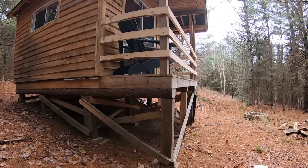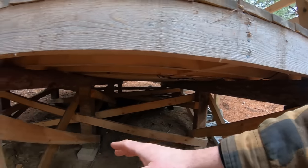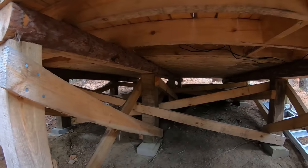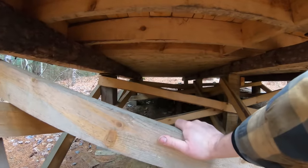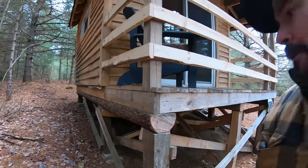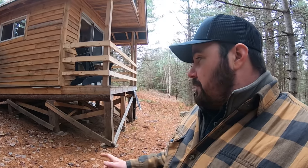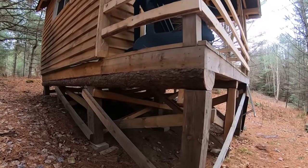Let's talk about the general platform that this tiny house is built on. You can see here a series of long red pines — there's three of them — each flattened on both the top and bottom side, and then they're supported with these posts. There are 12 posts in total, four per beam. Each of these posts are supported with all this bracing here to keep all these posts nice and plumb straight up and down. In a perfect world I would have a nice concrete foundation four feet down below the frost line, but I'm way out in the woods and at the time of building this I didn't feel like digging the holes or filling it with concrete.